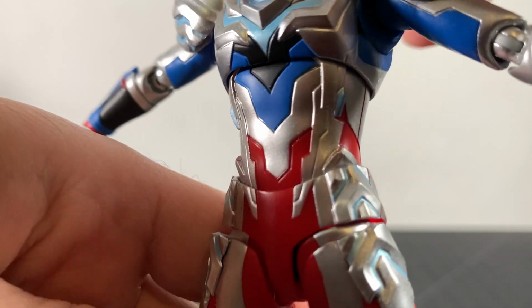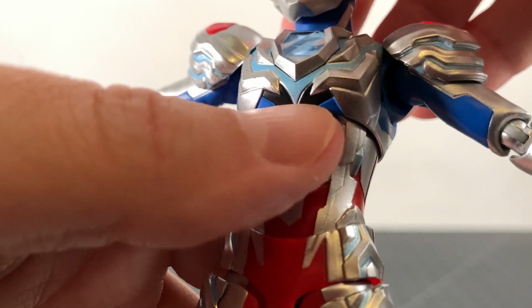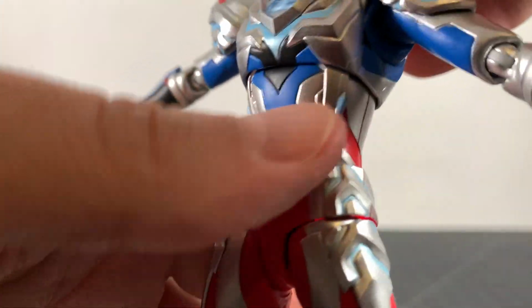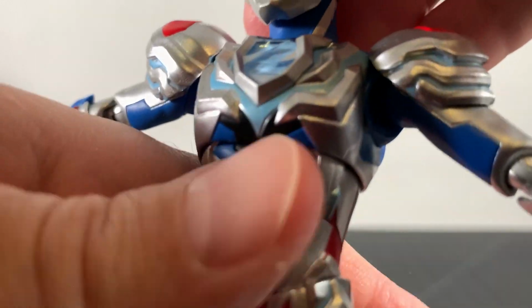Nicely done. And then this blue is beautiful. This is a really nice looking blue, and I love how the black looks between the blue and the electric blue. Beautifully done. Silver all around it is very nicely done. All well sculpted, that's for sure.